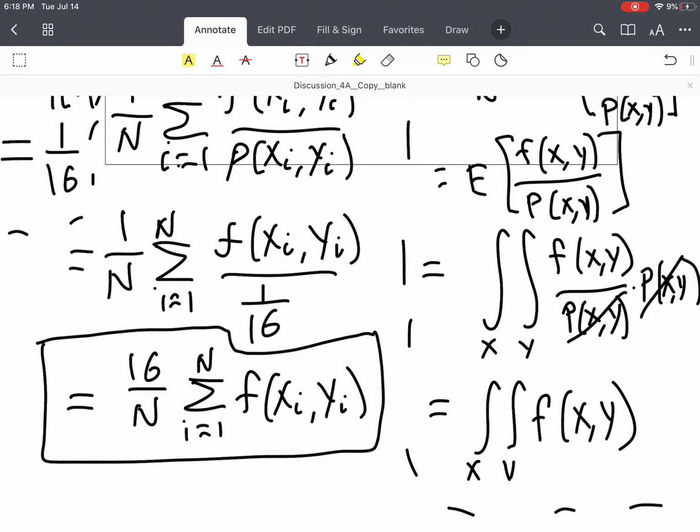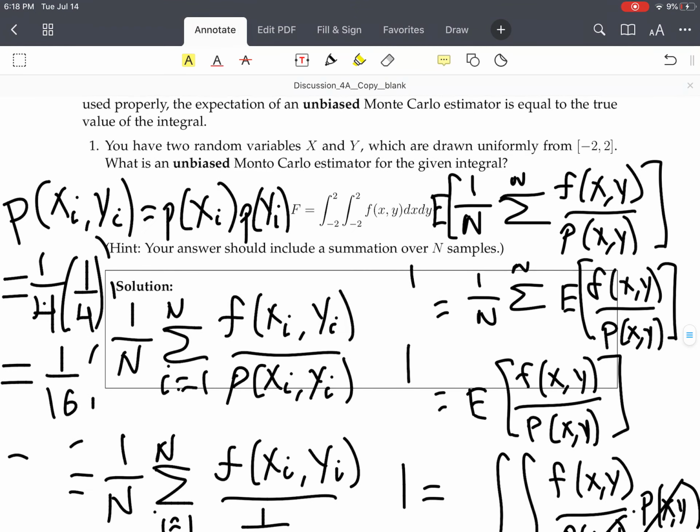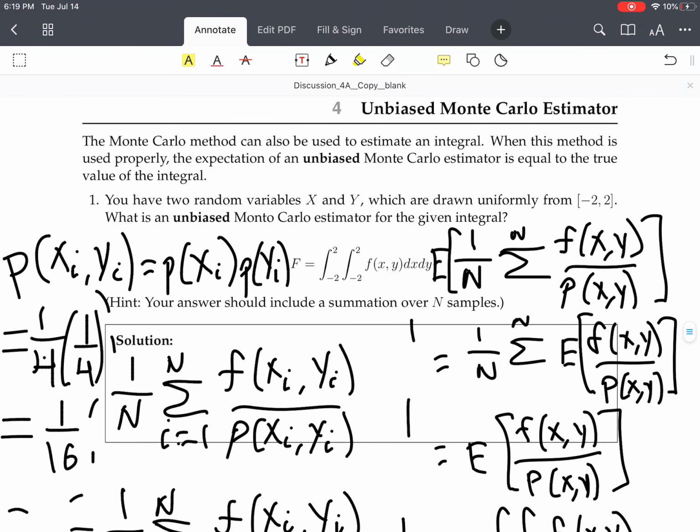I suggest you take the expected value and make sure it comes out to what we expect. And so that's our unbiased estimator, okay? So once again, we're following this general layout: we have this summation over n, averaged out because we're taking n samples, so you have to bring it back down to 1. And then the p of xy in the denominator, because when we take the expectation, we multiply it by p of xy, and those two cancel each other out, and we get the integral that we want. Okay? So that's an unbiased Monte Carlo estimator. These will most likely come up on the exam, so a good thing to know.